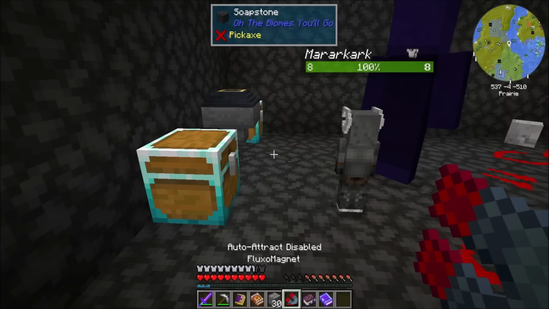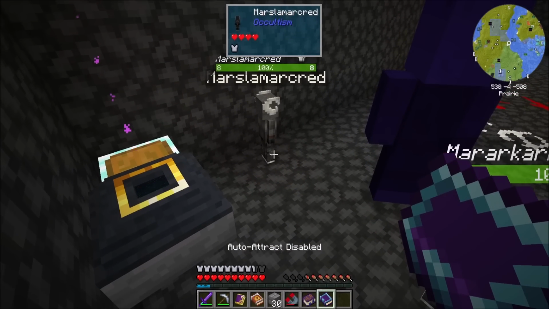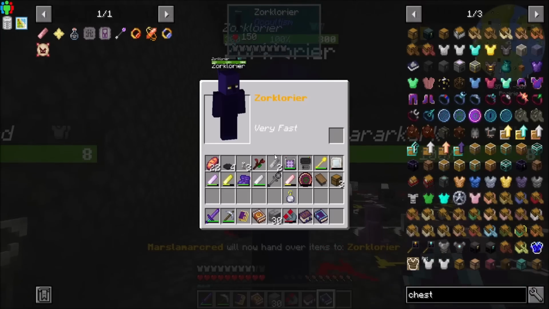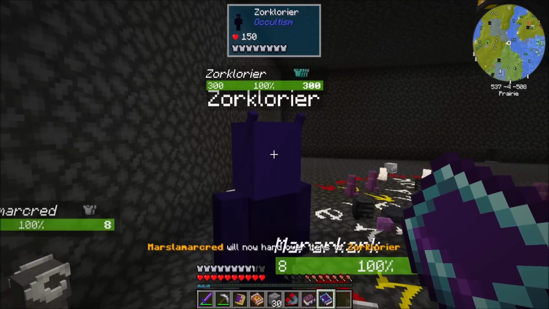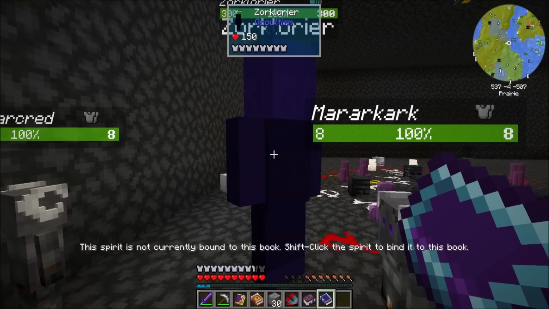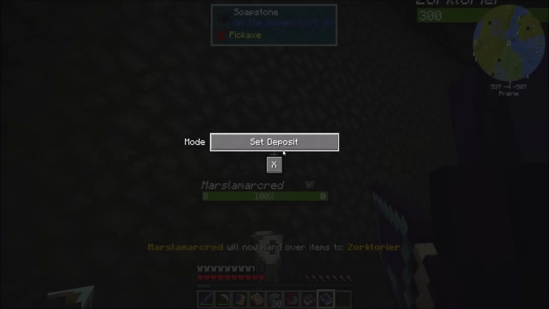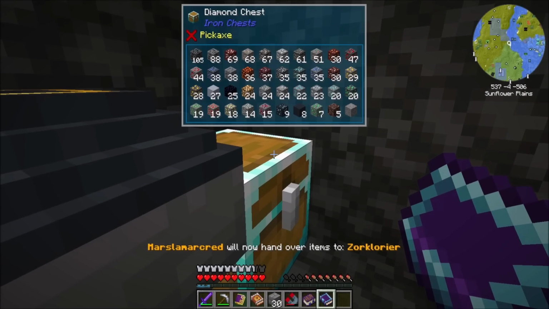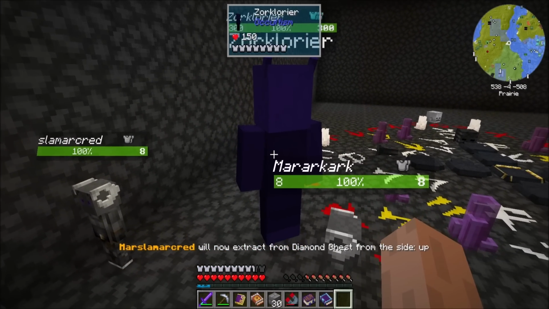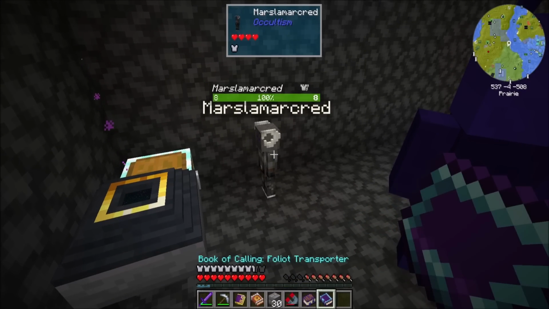All right, cool. I'm going to turn off my magnet, and then we're going to get this guy ready. So you can chill there. Now, set deposit mode. We'll now hand items over to this dude. Okay, so this guy's not bound to him. So shift right click, he'll hand items to that. And then right click this and set extract, and we're going to do this. So what should happen is he should now transport items there.